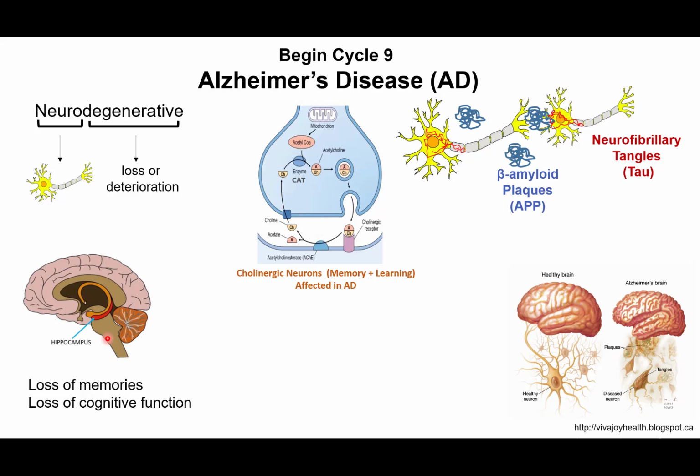One of the first things that you see as a symptom of whether you may have Alzheimer's or not is loss of memory, because this deterioration starts in the hippocampus. It begins here and it radiates outwards in a centrifugal way and it affects the entire brain. Eventually, as the disease progresses, you don't only just get loss of memories, but you get loss of cognitive function, you get muscle impairment, and ultimately death, depending, again, on the severity of it.